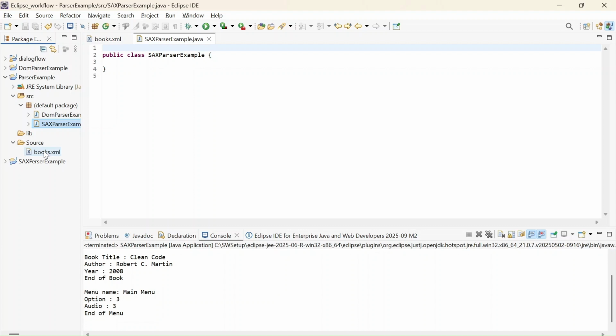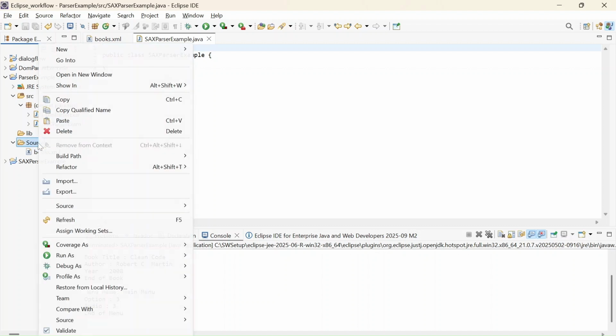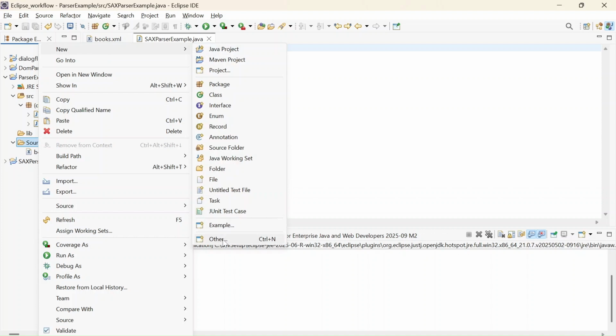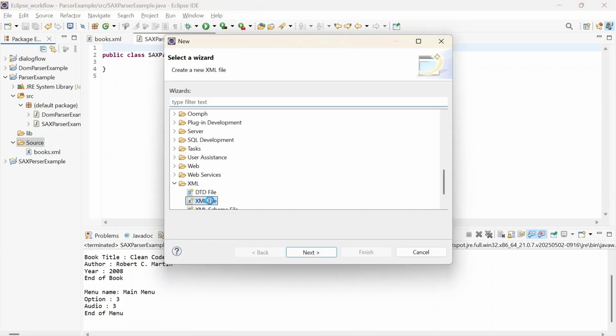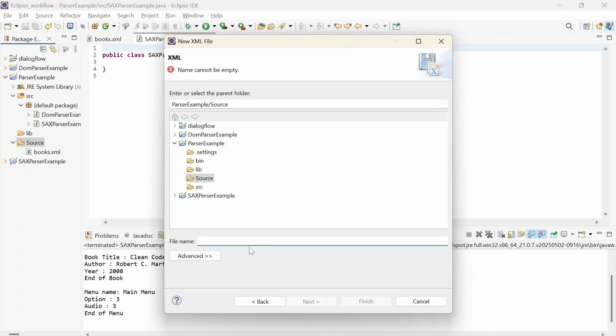We will create one more source, let's say a new XML, and rename it as example 2 SAX.